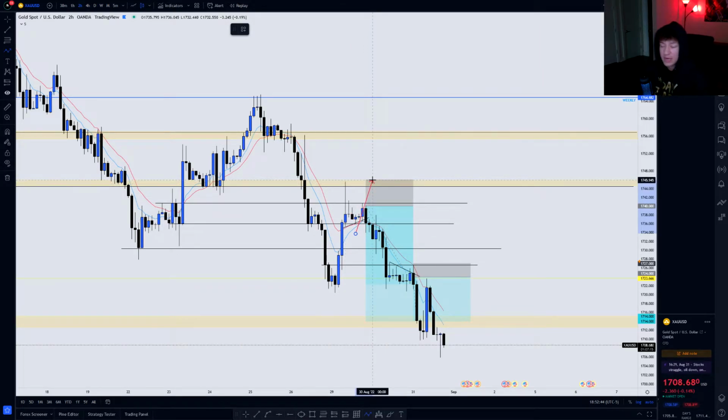Now, price can very easily create a stop hunt wick, obviously something like this, where it can stop out all the sellers and then fall. I was anticipating that already. If price were to come back up, stop me out, and then close below this general area of resistance, just like it did right here, I'm simply going to re-engage another position. I'm going to give my trade a second chance.